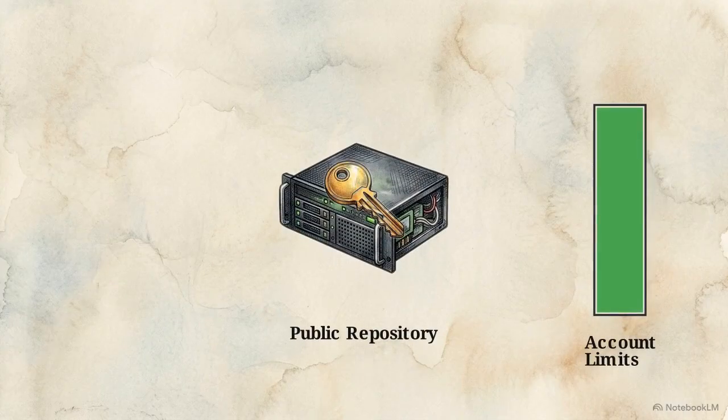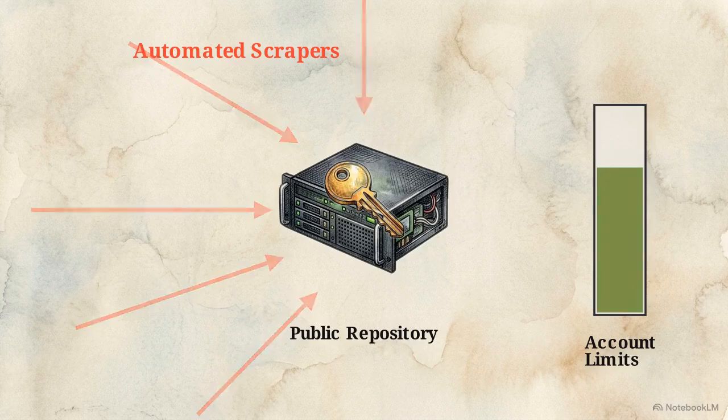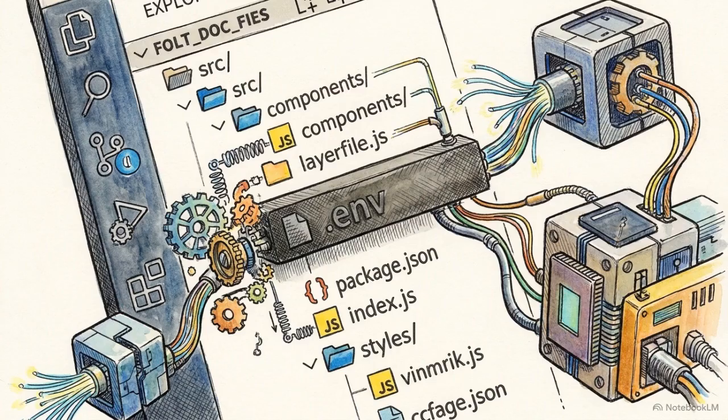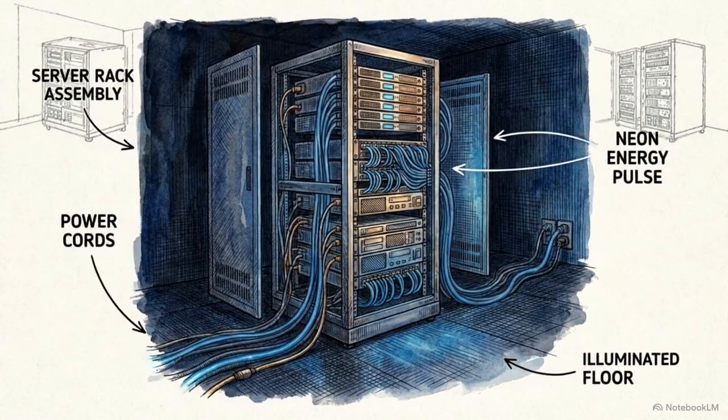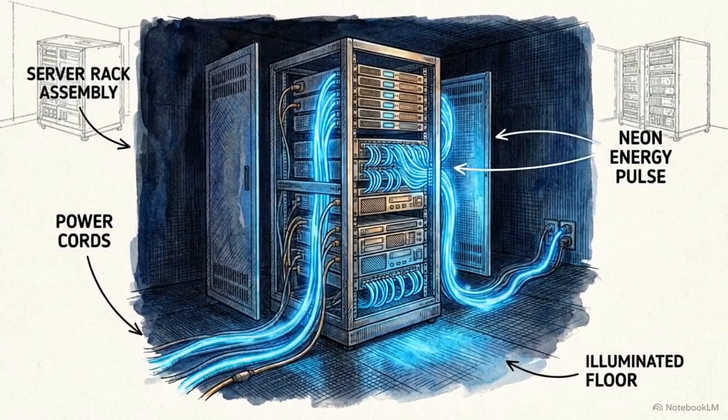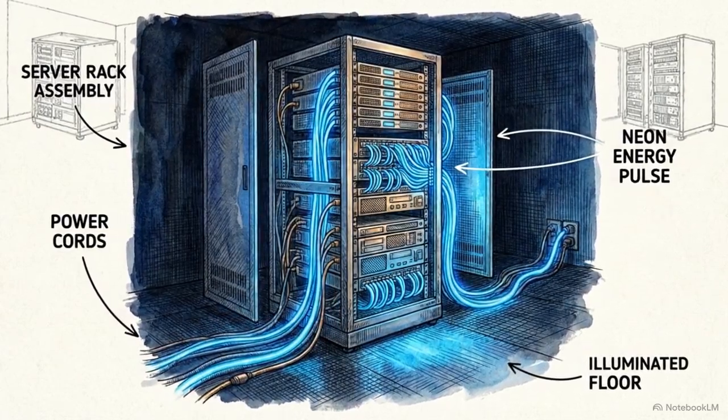If you accidentally commit your API key, automated bots will scrape it and consume your account limits in a matter of minutes. Your code editor will usually highlight the .env file in a muted color or add a specific icon next to it, confirming that the system recognizes it as a hidden, protected environment file. With that secure link established, your static, offline files now have full programmatic access to industry-leading artificial intelligence.